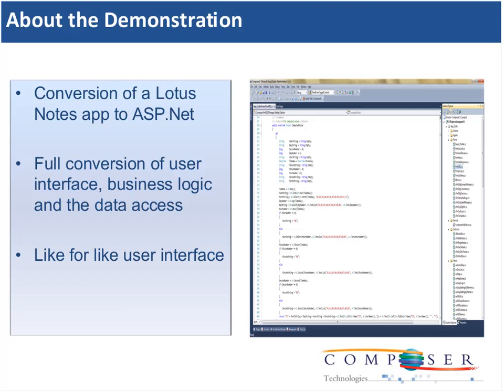This is a full conversion of the UI, or user interface, the business logic, the Notes database, the document data, and the ACL security. And after converting the application, we'll deploy it so you can see the same functionality and navigation of the Notes client app in a browser. And you can see how the impact to the end users is minimized. And we'll also take some time to look at the converted code in Visual Studio, and you'll see how the project hierarchy and naming of the components is maintained. And with that, I will turn this over to Brian Halstead for the demo.